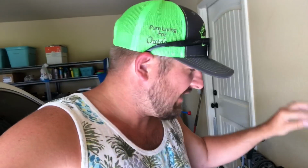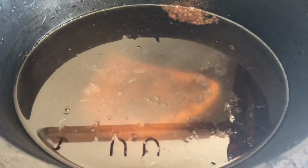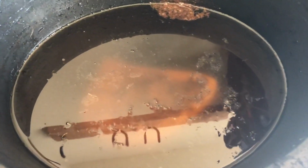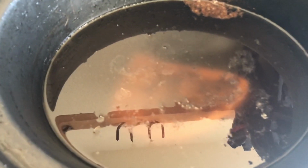So anyways, I'm gonna show you guys what this wax looks like. I'm gonna kind of go over the process because this is actually the final stage. I've melted this wax down probably 4 or 5 times already, and I've cleaned it out with this and that little one, trying to get all the particulars out of the wax as possible. But let me show you guys what we got. So this is all just pure wax. There's no water in here, no nothing. It's all wax.